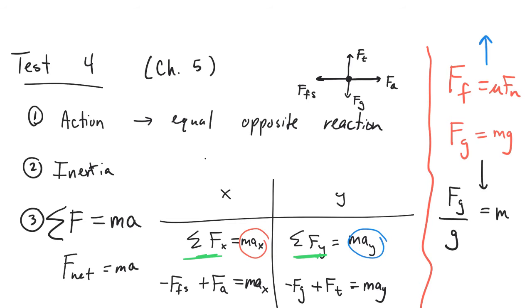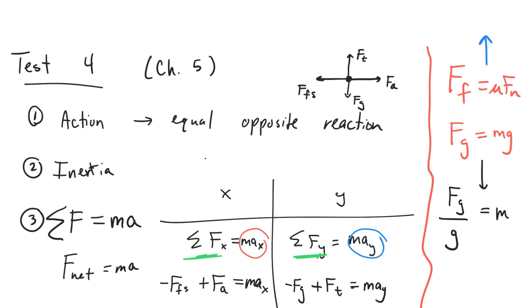Now, if the problem said, find the coefficient of friction, what symbol is that? Mu. That's this symbol right here. So if you were given a frictional force, and you have this number, and you're trying to find mu, you would need Fn also. Now, this problem doesn't have Fn, so this wouldn't be the problem you've been doing now, obviously, right? There's no Fn in this problem because there's tension instead.